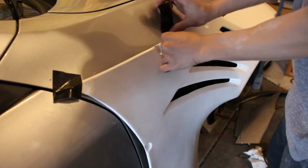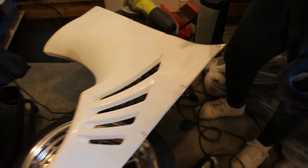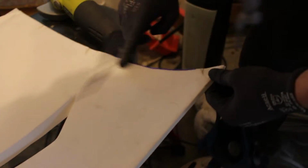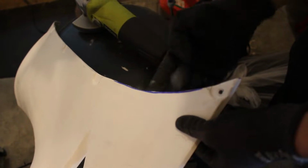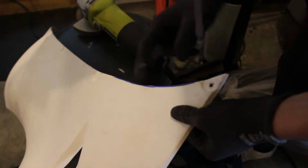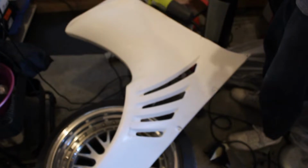Alright, so basically what I'm doing right now is grinding this edge down to the mark that I made, because the fender of the G35 is making contact right here. So I need to bring that back, because I tried pushing it down and it already cracked, just barely. But that'll be fixed with some glazing putty and some Bondo later, but I think we're good.